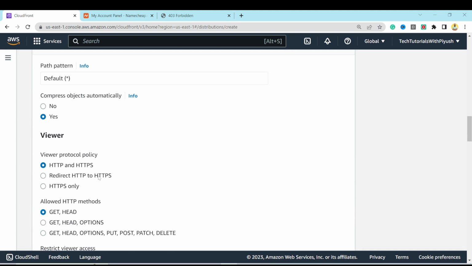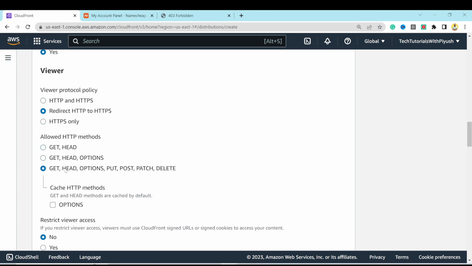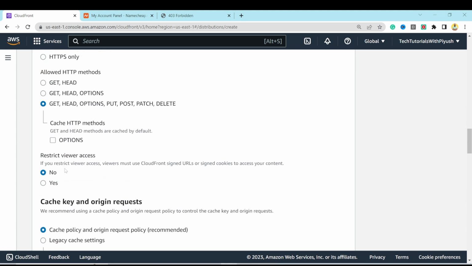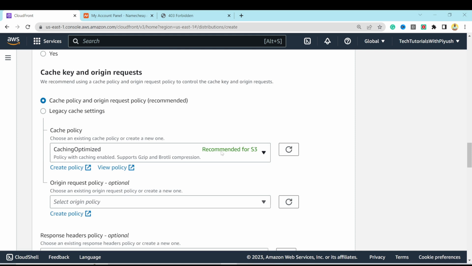Everything as default. Over here, select redirect HTTP to HTTPS because we don't want HTTP access. Then select the HTTP method as per your preference. Let's keep it the third one for now. Okay, so this is again the default settings, caching optimized, which is recommended for S3.